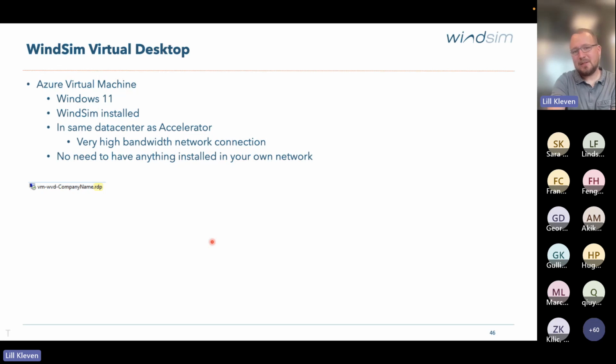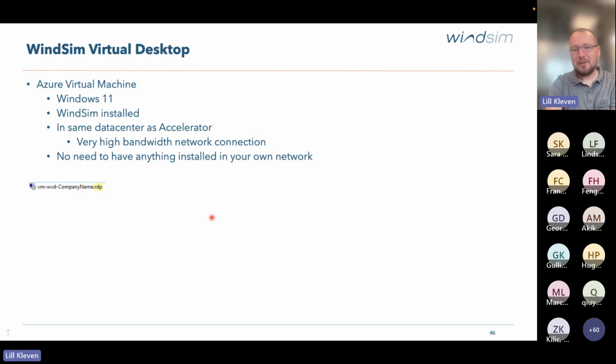For people with slow internet connection or other issues, that can take some time, and you still need to have WindSim installed on your local machine, your local network. You still need help from your IT department.